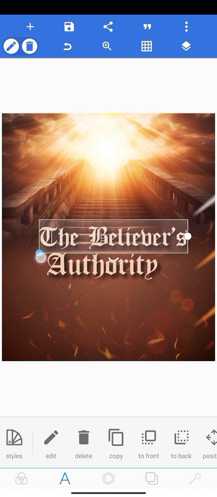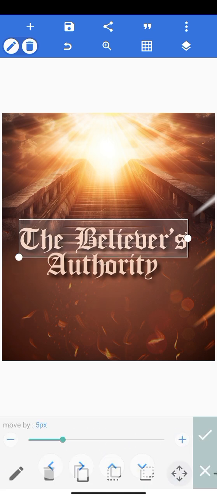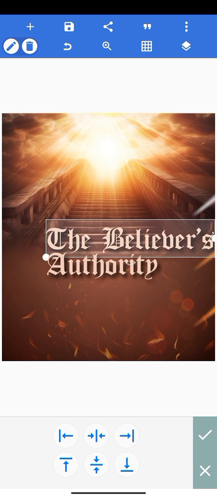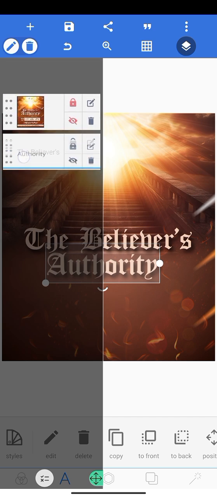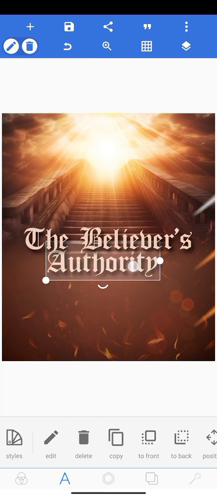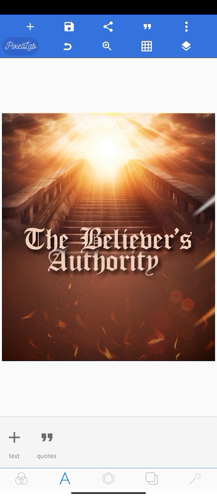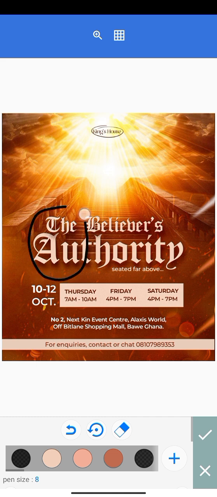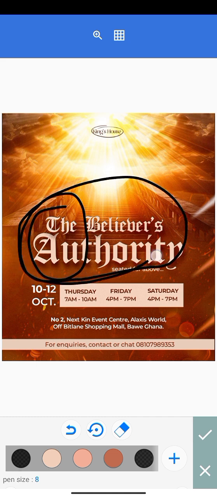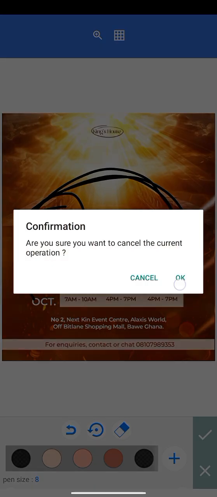Let's just increase the believers and see. Place the authority beneath the believer so that we can have something like this. What I'm trying to achieve is the effect. Now you can see that the believers is small and the authority is large, but when you look at this place, you are going to see that the shadow is overlaid on the authority. Guys, can you see that? So that's what we're trying to do, the drop shadow.